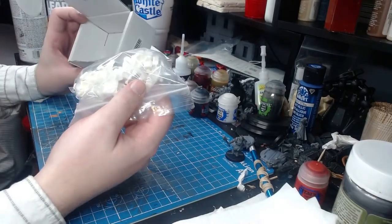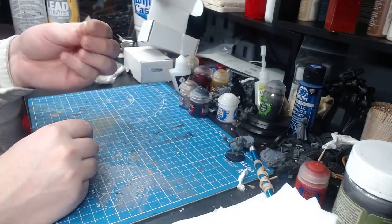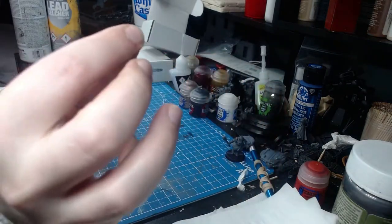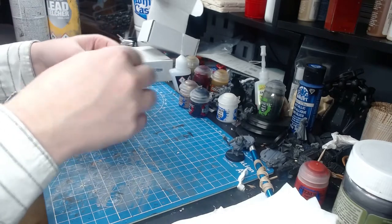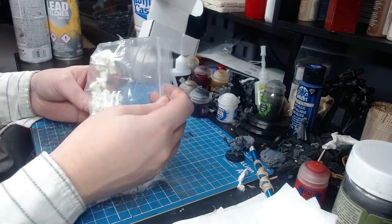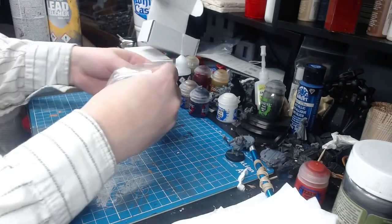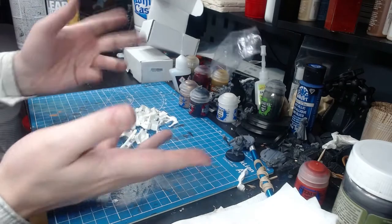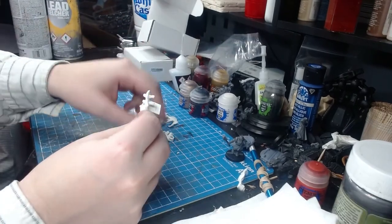Just, what is that? It's like just some resin. I don't even know what I'm looking at. So we got this machine, but the machine is broken into like a dozen little bits. Look at this. I really have no idea what I'm looking at. It's all like, oh my.